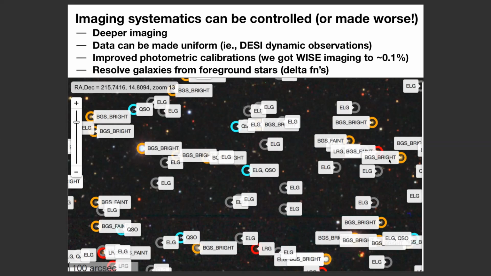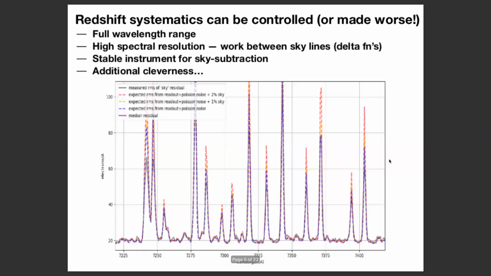If you pick any individual object here, you could ask any number of people in the building, could you get me the redshift for, say, this galaxy over here? They can get you that redshift. The only hard part is when you want millions of them and you want to do it cost effectively. So it's really a matter of doing it cost effectively.